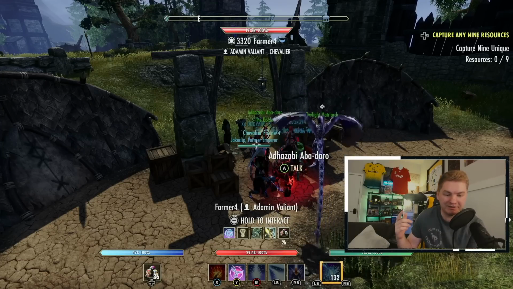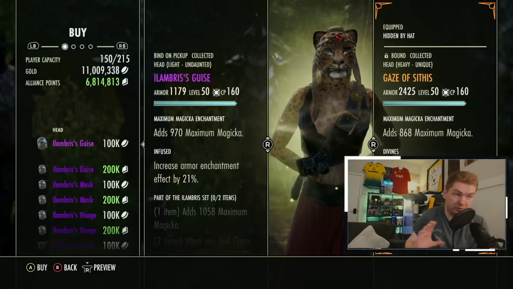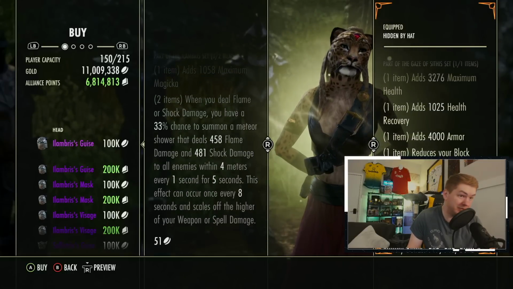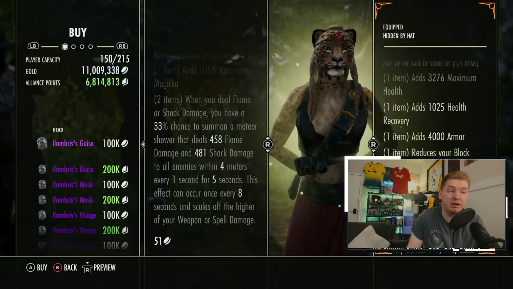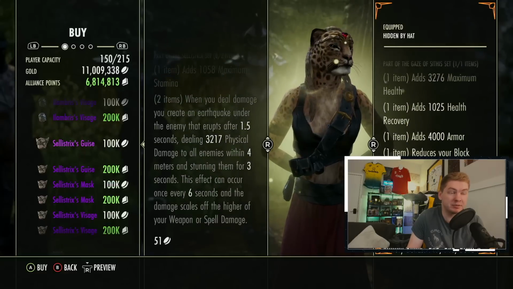But let's talk about this bad boy. So starting us off, we have 2 helmets. Don't worry, it gets juicier from here. Lambris, which is going to drop from Crypt of Hearts 1, is not a bad by any means set. However, because you can get it from Crypt of Hearts 1, the idea of purchasing this for 100,000 gold, it hurts me.